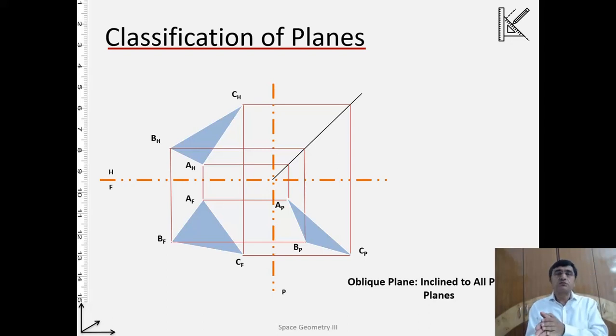Its projection will be a true projection or normal projection only if I can project it onto a plane which is parallel to this. So like in the case of the line, here also we will do the same thing. What we will do, first of all, somehow we will identify the plane which is parallel to this. Once we have done it, we'll project this plane onto that, and then I will have the true plane. Let us see how we can do it.